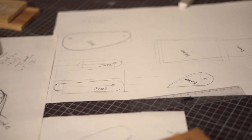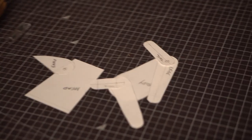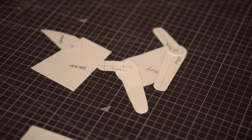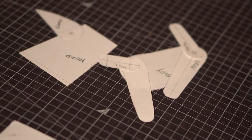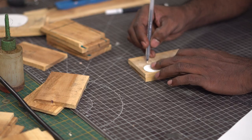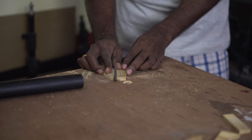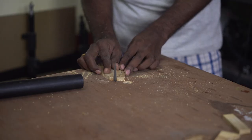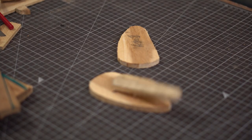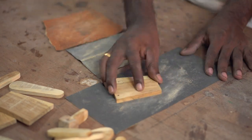I drew all the parts of the lamp on a separate sheet of paper. Using a craft knife, all of these pieces were cut out. This is how it looks when all of the paper parts are put together. Surprisingly, I didn't have to make any corrections. Using these chart paper stencils, I transferred all of the shapes onto the wood pieces. Next, I fired up the jigsaw and started cutting all of the pieces.